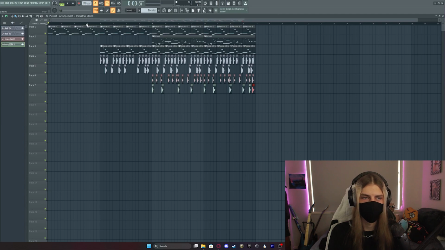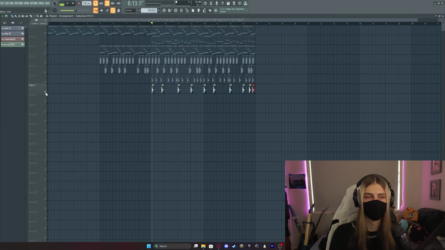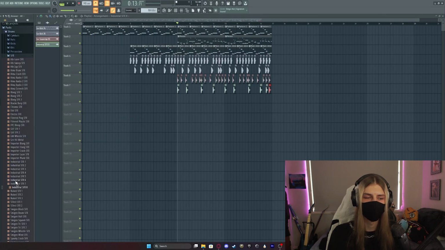We got the sine wave bass. We got the weird manipulated kicks. Again, you don't have to match it with the notes of the bass, or you don't even have to use manipulator. Just some kind of weird modulation to give it some texture, I guess. Little sine wave melody. Of course, most important thing of all, for those of you using FL Studio, Industrial Sound Effect 8. Use it.